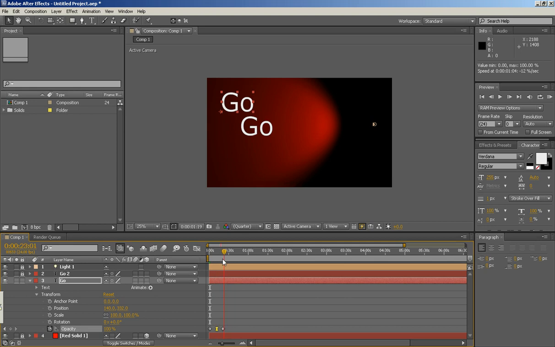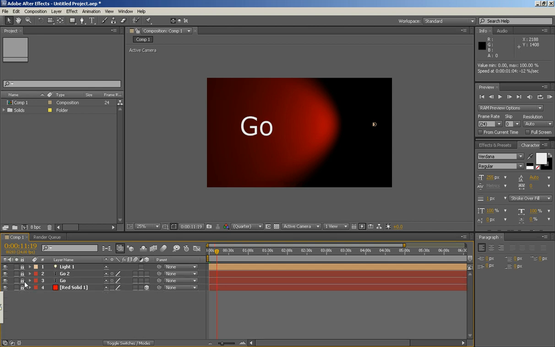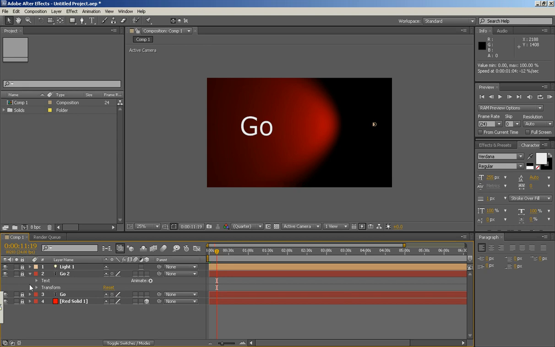So there we go, playing around with that animation, having a go at making keyframes, and that would work with any of these with stopwatches. So we could do the position as well. Let's just do that so you've got another idea. Let me just run over that one more time.